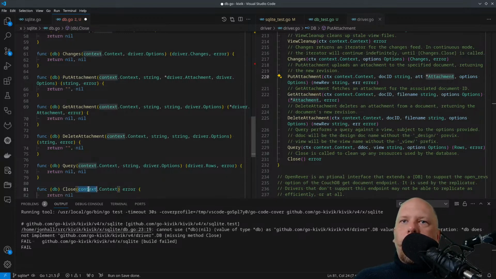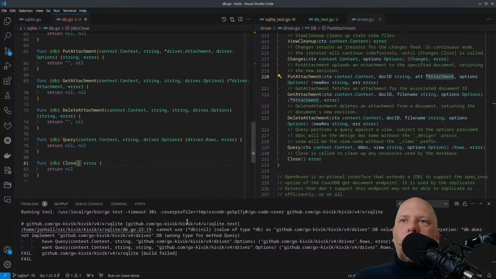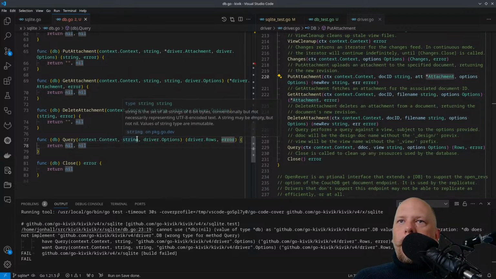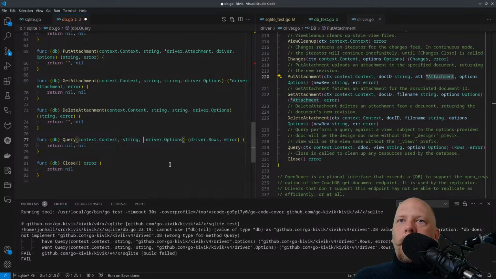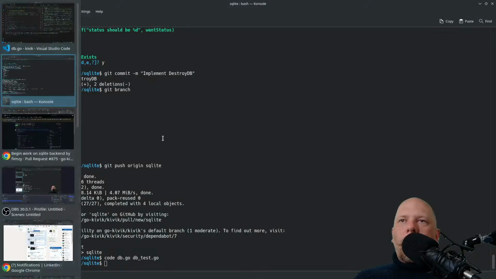Doesn't take a context. Alright, our interface is now complete. I thought it was. What's this? Type of query. Okay, what did I get wrong there? Context, not context. It's 2 strings. There we go.